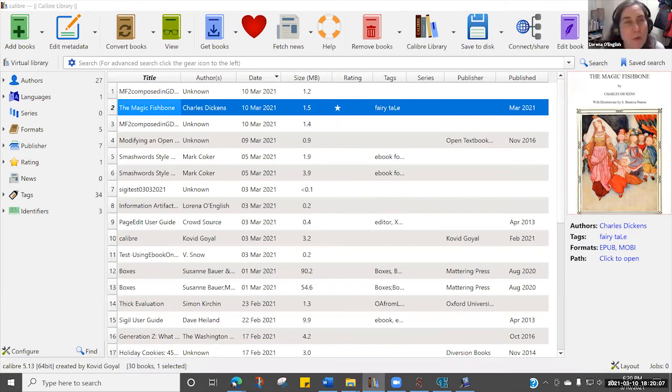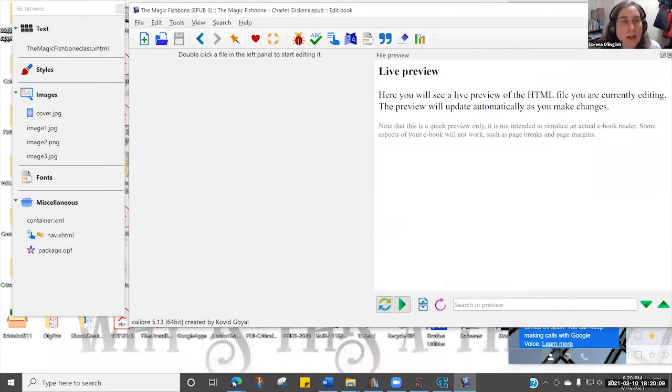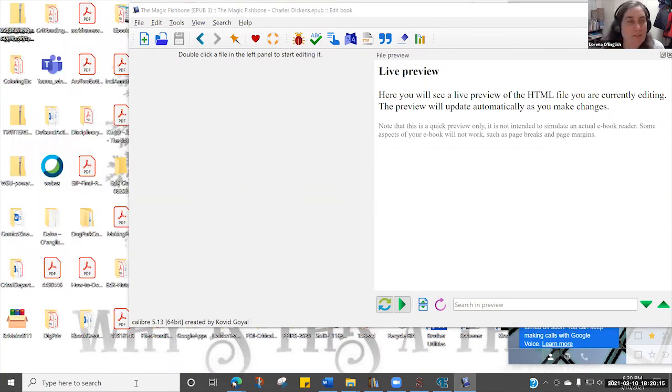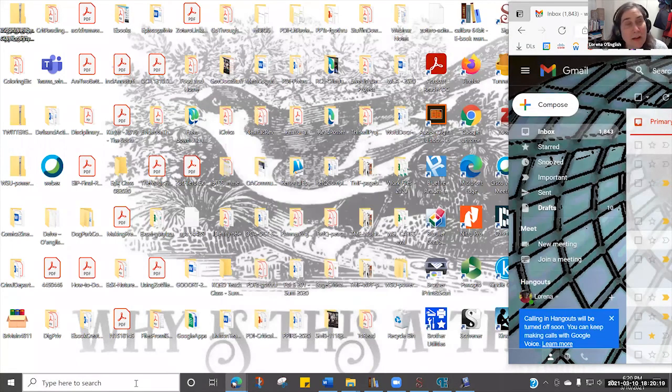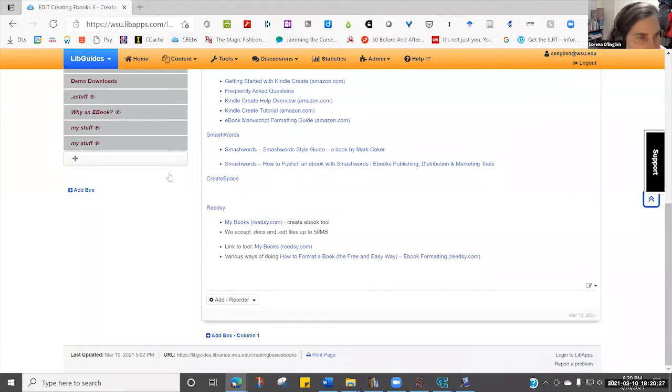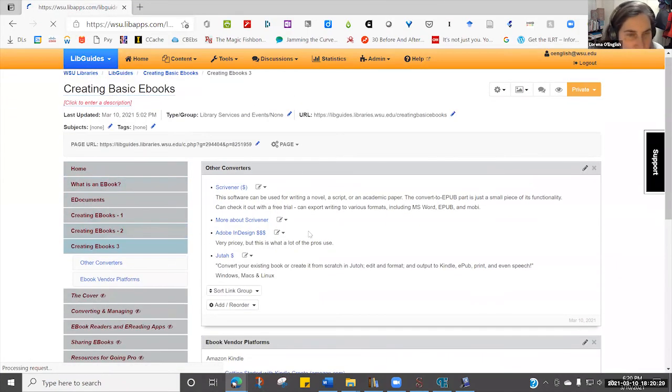You see, we've walked through our process. We created it in Google Docs. We downloaded it and did a little bit of editing in Sigil. Then we went into Calibre, which enabled us to put it so we can find it, add some metadata, etc. We were also able to change formats and do a little bit of fiddling with it. So let's go back to our class and talk about some other things. This was creating ebooks 2.